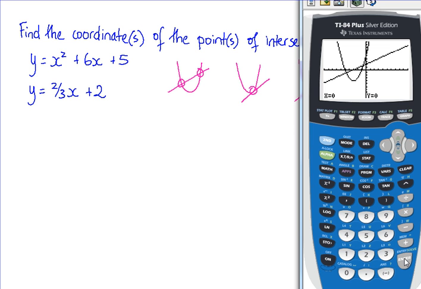And what I need to do is I want to move my cursor with my arrow key. So I want to get to the top left corner of where I want my new screen to be. So I'm going to move this slowly and steadily across my screen. You can do this faster on your calculators. So something like that. It's probably far enough to the left, and I'm going to move it up because I want to get both points of intersection in, and that's probably a pretty good point for me to start drawing my box. Once I've got that cursor in position, I hit enter, and it changes to a square.